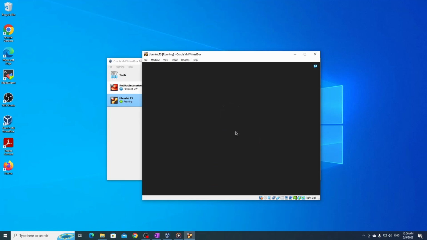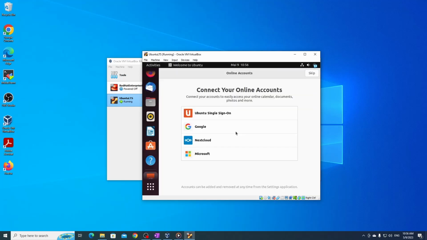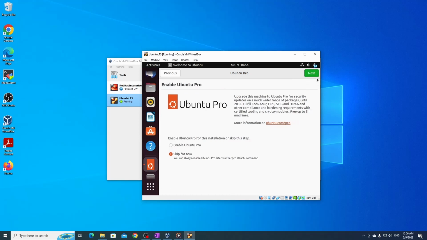After installing Ubuntu LTS and logging in for the first time, you'll be greeted by the Welcome screen. This screen will guide you through the initial setup of your new Ubuntu system. Now, you have the option to connect your online accounts, such as Google, Microsoft, or Nextcloud, to Ubuntu. This allows for seamless integration with your email, calendar, and contacts. As we will use this installation only for testing purposes, we do not need to connect any account. Simply click Skip. On the next screen, you will be presented with the option to enable Ubuntu Pro. Ubuntu Pro is a subscription service that offers extended security updates, patching, and technical support. We do not need that option for testing purposes, so we will select Skip for now.